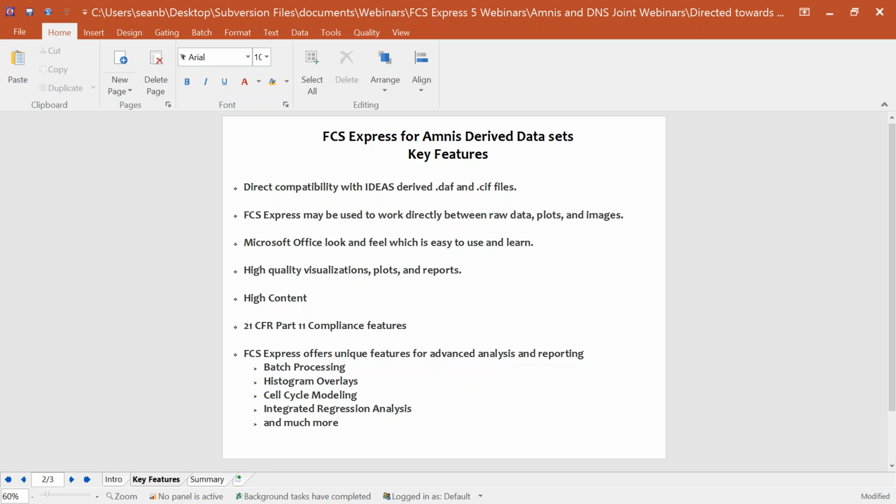And for those of you who are in a regulated environment, FCS Express has features available to you that allow you to meet 21 CFR Part 11 compliance. Things like logging and security and audit trails that can be added on to any version of FCS Express. We also offer some unique features for IDEAS customers.